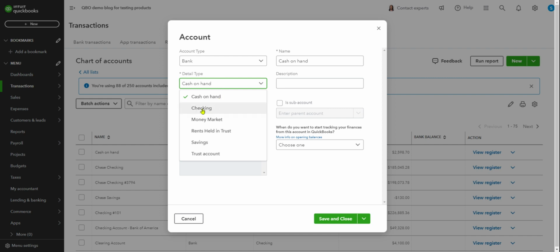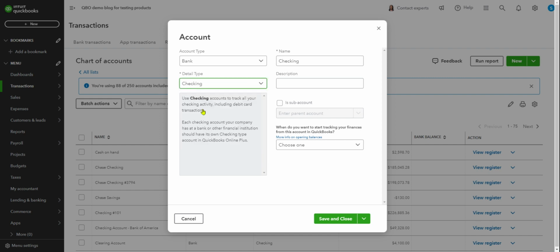It's okay, but you make sure it's the right type that you're checking, and then you start naming your account name like Chase checking 1234, and then you can copy and paste it here, and just save it. Okay, that's all you need to do for this one.